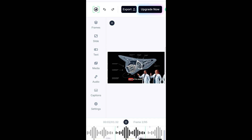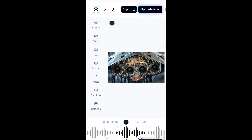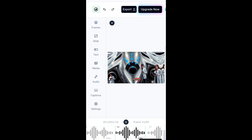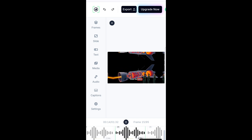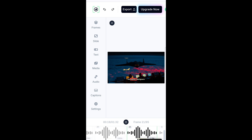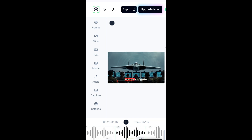The engines of the B-2 are another big part of its stealth magic. They're buried deep inside the aircraft's body, not sticking out like on most planes. Air comes in from the front, gets processed, and then exits as slightly warm air from the back. This keeps the heat signature so low that heat-seeking missiles can't lock onto it. The plane's designers made sure it doesn't glow hot in the sky, which is a huge advantage when sneaking past enemy defenses.